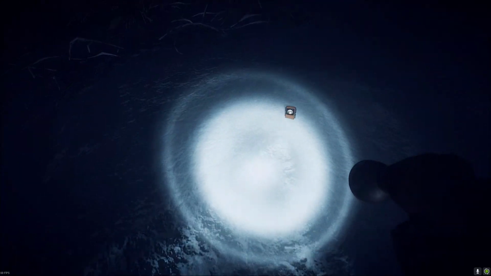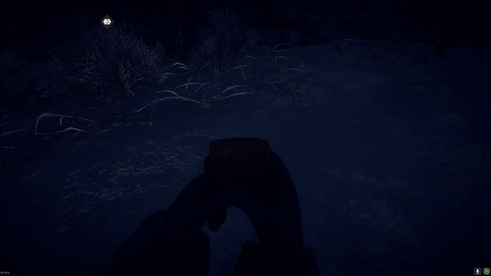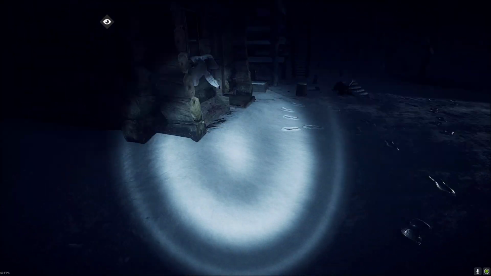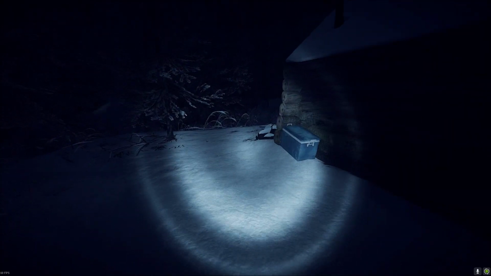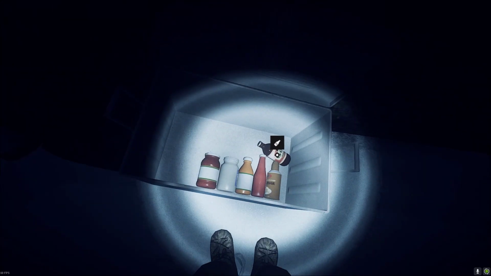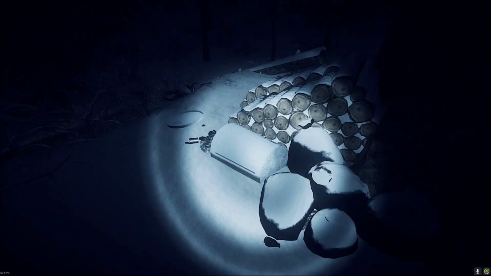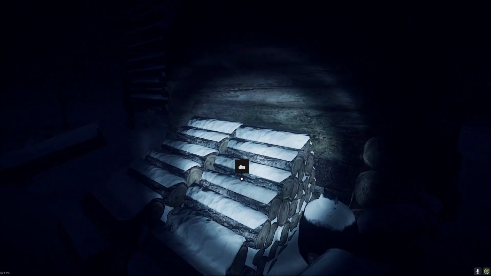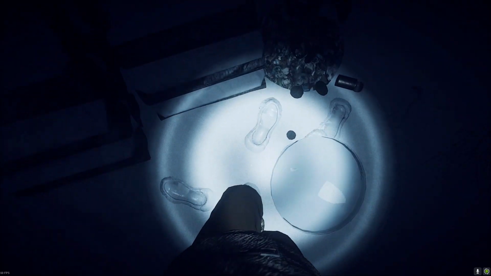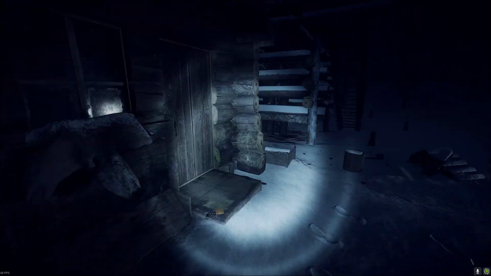What is this? Glowing. Hands-free flashlight. Hey. That is cool. Okay, I've got a head torch on, I think, or something. That is really awesome. Nice. So now I can hold other things in my hand at the same time. What have we got here? A beer bottle. Okay, I'm not entirely sure I needed that, but hey, you never do know, do you? And logs. Yes, more logs. We'll take a spare log, but for the moment, what we need probably is to check out this place.